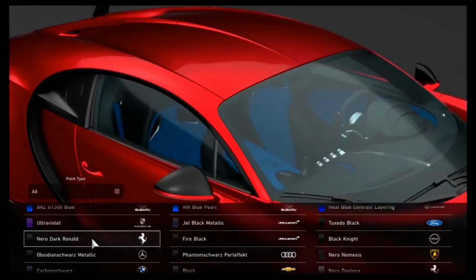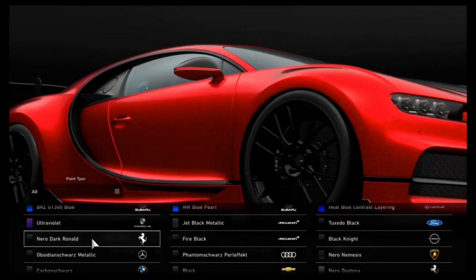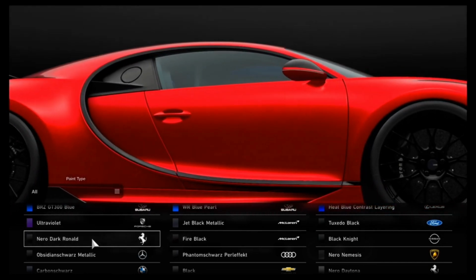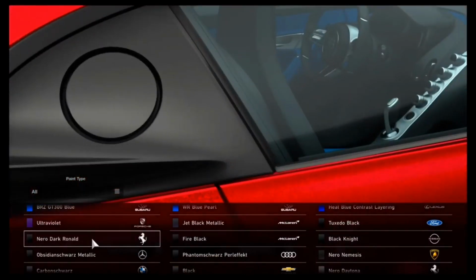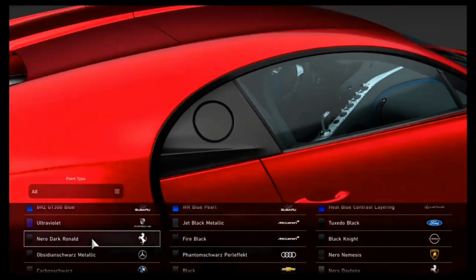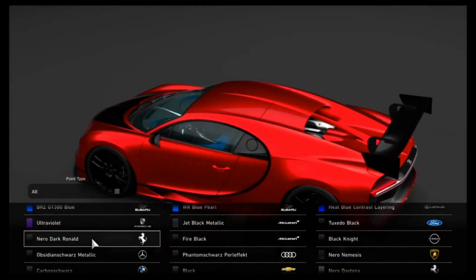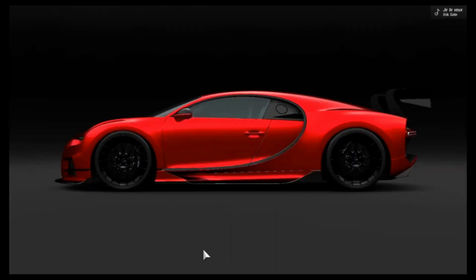So let me just do this so I can show you guys the line. You can see there below the door sill, and even here on the bumper in the front, there's a little black line that runs, and then it goes right around the door. And also on top, obviously, the engine cover is carbon fiber, that's not black. And then the rear wing as well was made this exact Nero Dark Ronald black. So I think these two colors really make the Chiron pop.